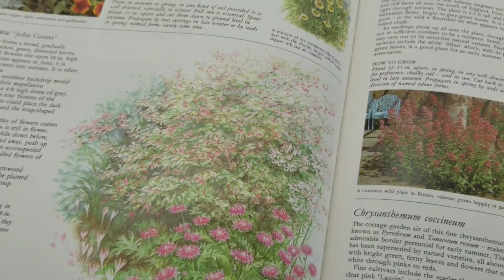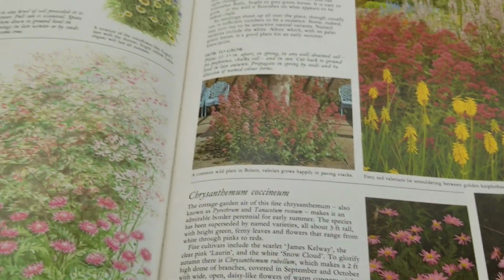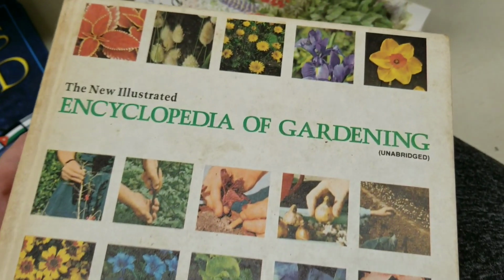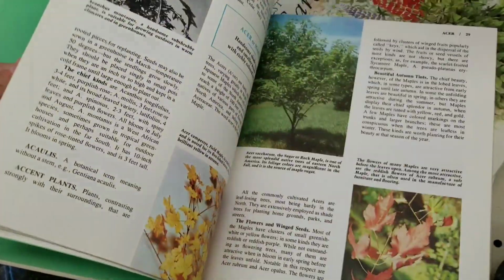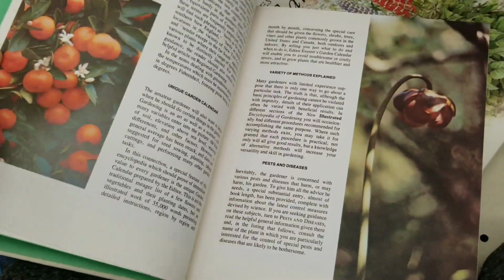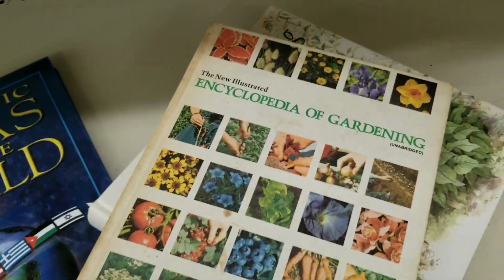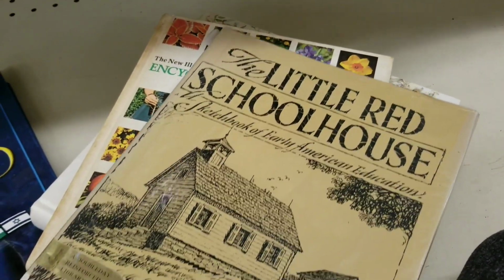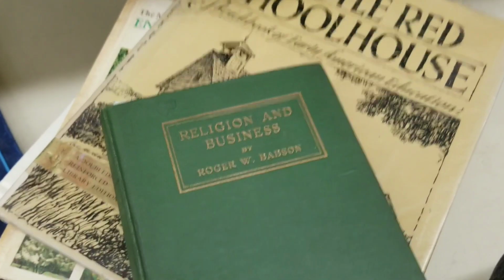I really did like this creative gardening book, but it was newer than I would have liked, so I ended up leaving that behind. I also peeked at another gardening book that was a little bit older, but not in the best shape. It had quite a bit of staining. I not only use these for educational purposes, I actually read them and learn from them, but if they have great graphics, I like to take them and decorate with them. My daughter frames them in her room, and really any kind of old botany and plant pictures we are all about. This was a cute book all about early American schoolhouses. I thought it was a fun little read I glanced at while I was there.